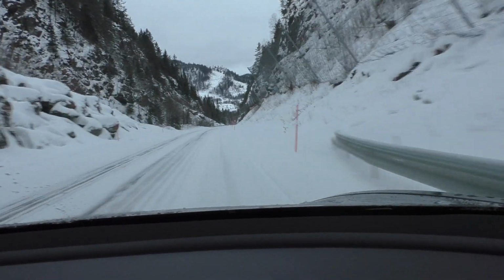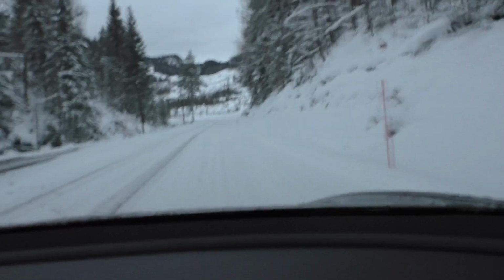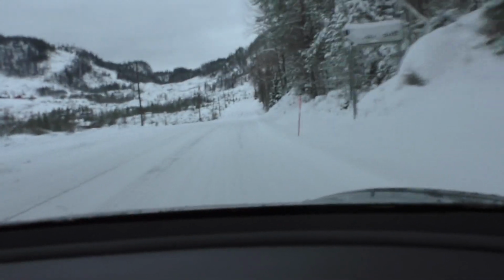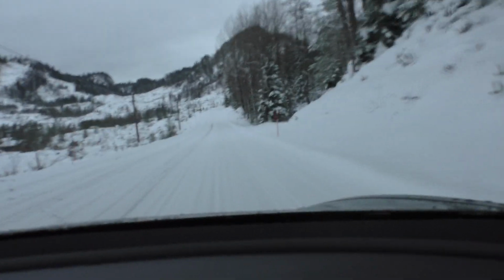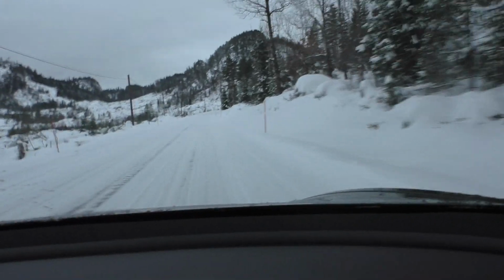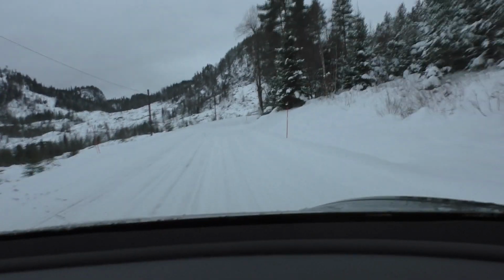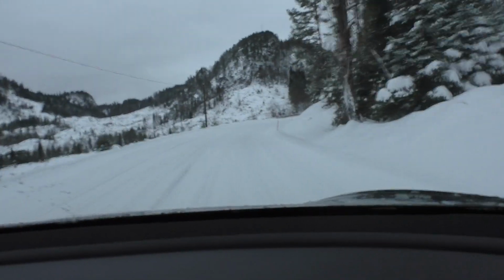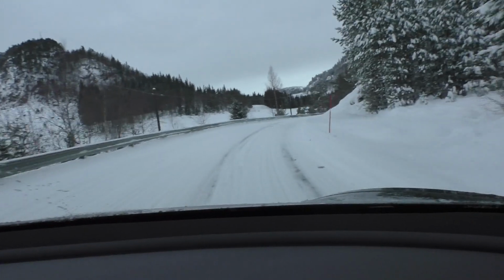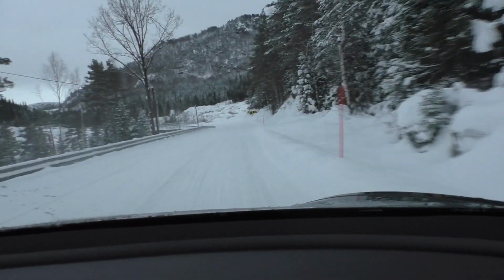Epic scenery again. It would be still okay if there was more space on the road. So what's happening is that there are some cars coming, and then I'm trying to go on the right side. Oh, just hear the noise. Then the car is sliding. On the right side, the grip is anyway really bad because the cars are driving in the middle. So when there is an oncoming car, moving to the right is a bit problematic. At least I was already on the right this time.